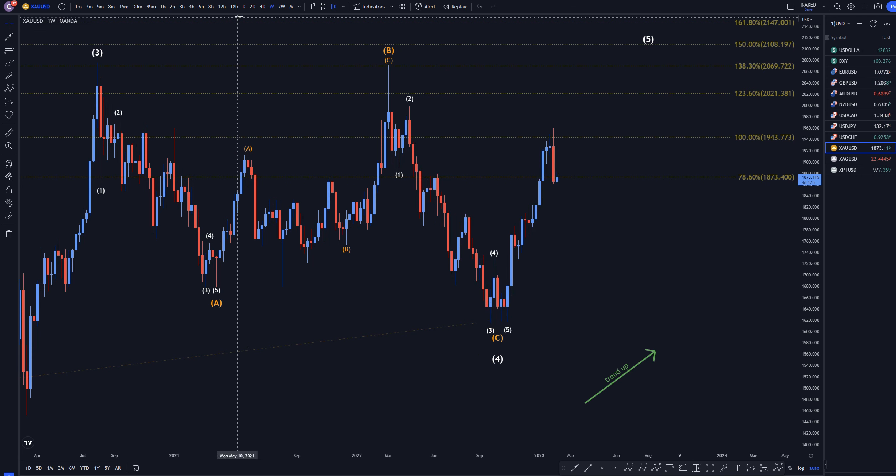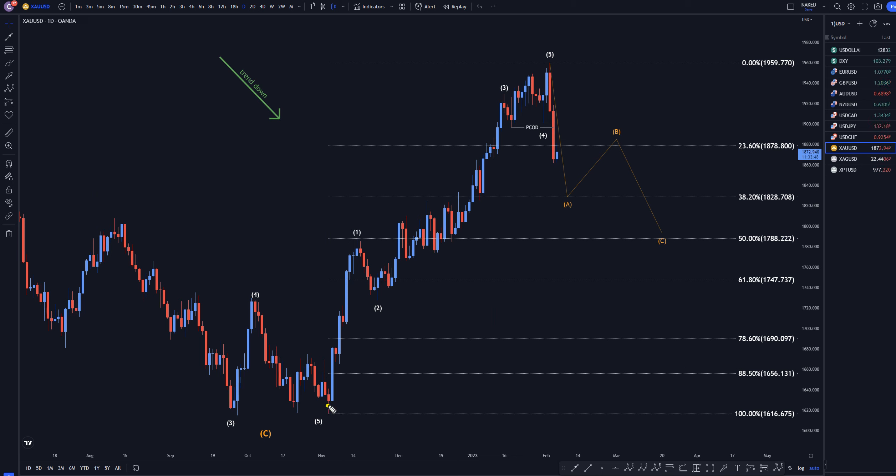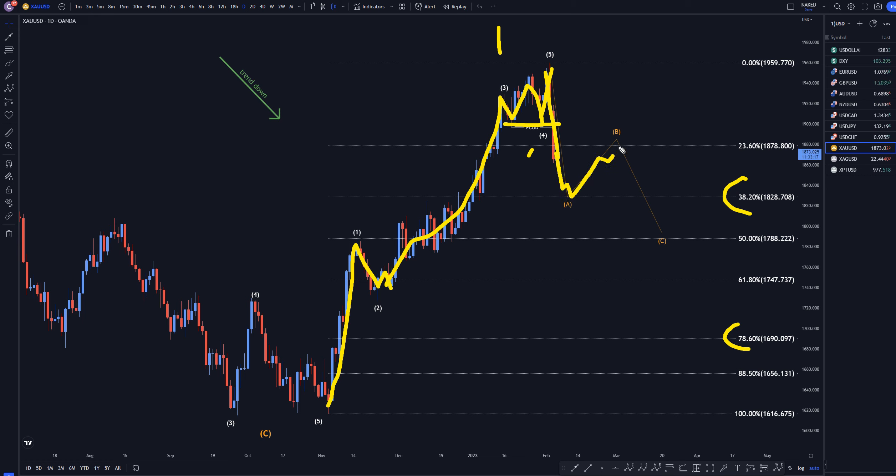On the daily time frame, you can start to see that this does look like a one, two — this is all a wave 3. I think this is an irregular A, B, C, or an irregular top, or an irregular wave B as I like to call it, for the wave 4. And this last push-up is a wave 5. Like I said, it could just be a wave 1 or 5. This definitely looks like a very impulsive move down. Turcal Strutzer — I think this is going to be a crescent to the whole trend, which means it will probably go someplace between the 38.2 and the 78.6. I think the most likely place it's going to actually go is probably the 50 or the 61.8 to finish this wave C, making a positive move up, take out Strutzer, and continue the uptrend.